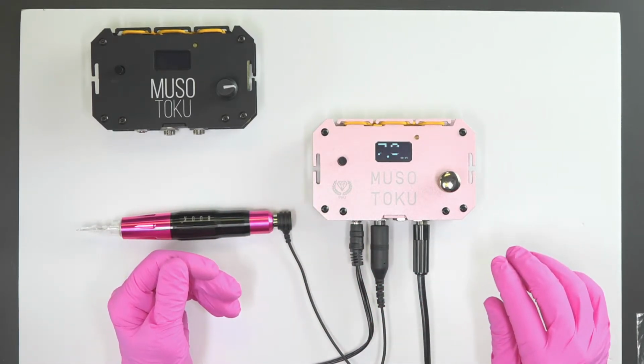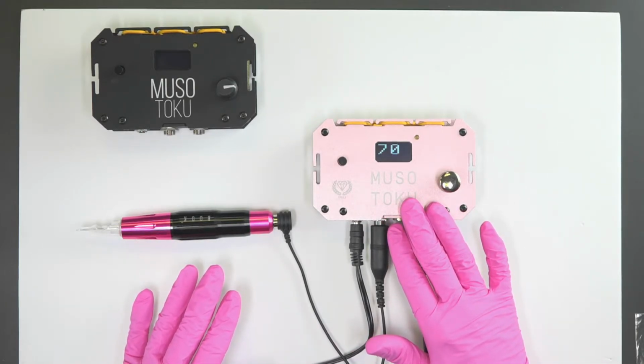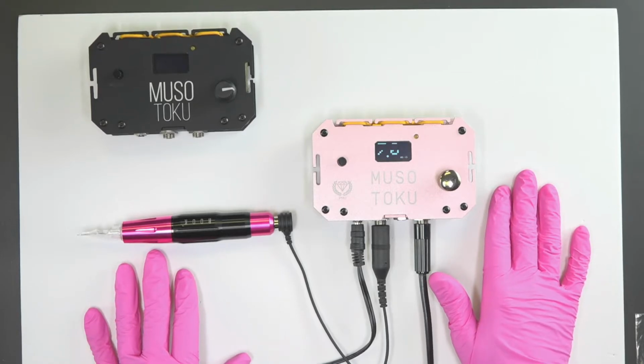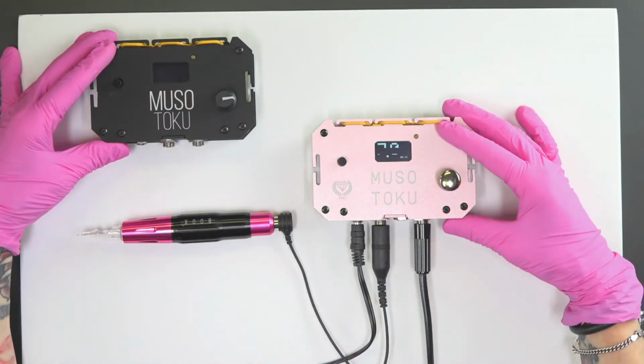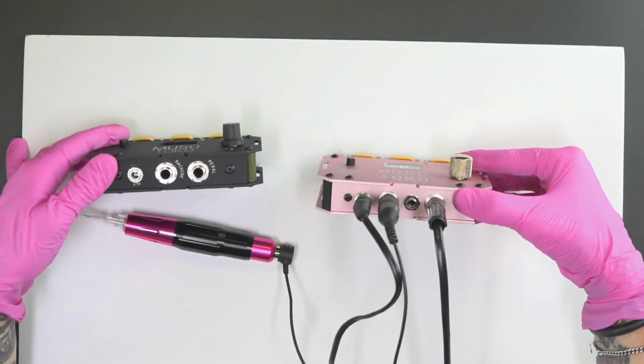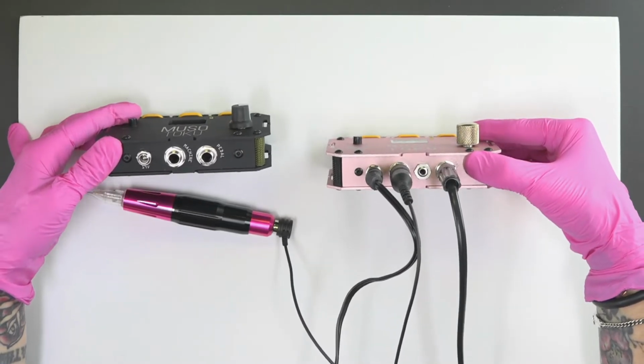All right. So that pretty much wraps up all the features of the power boxes. And all the features are the exact same except for the outputs that we talked about earlier. Okay.